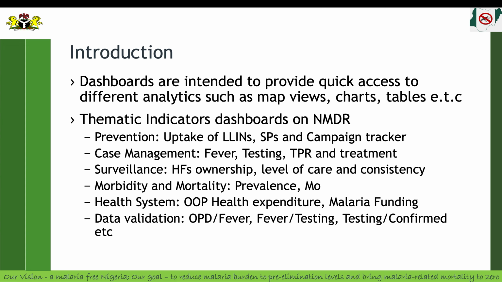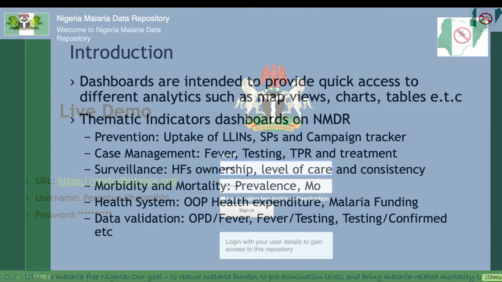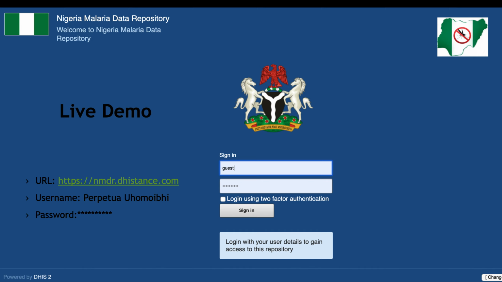The same thing with testing and fever. Testing is not expected to be higher than the fever presentation because it's among those that present with a history of fever or fever at presentation that got tested. The same thing with those that are confirmed and then got tested, etc. So we're trying to launch into the live demonstration.